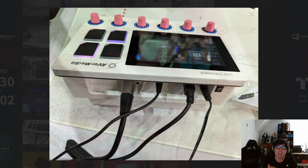They've always made capture cards, or they've actually OEM'd... Well, they haven't OEM'd, but their OEM is, I think, AverMedia, which I think is actually better. But Elgato has historically sold a lot of capture card gear as well. But I don't like their capture cards as much as the AverMedia ones. I've always found the AverMedia ones actually work better.